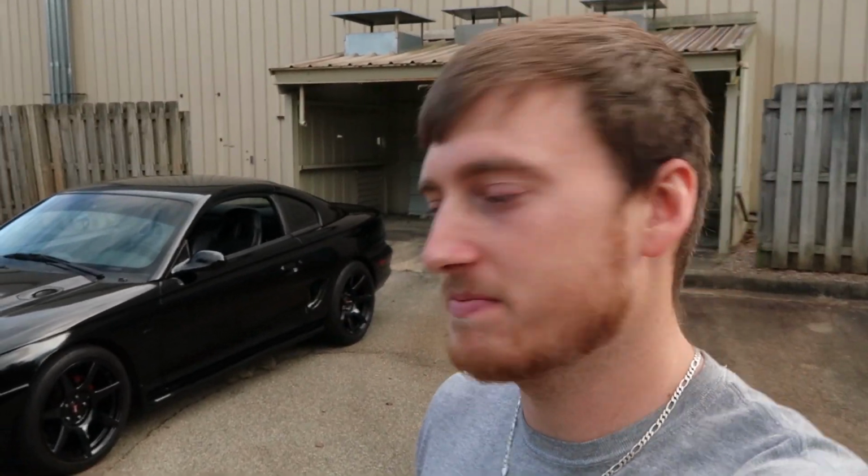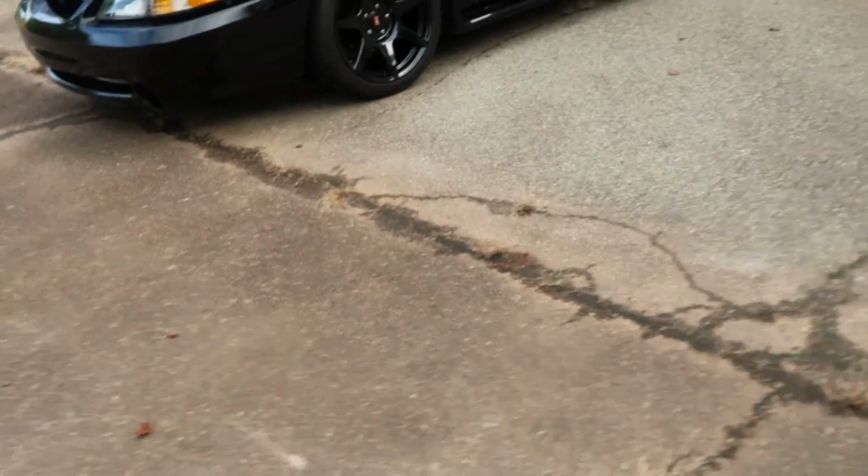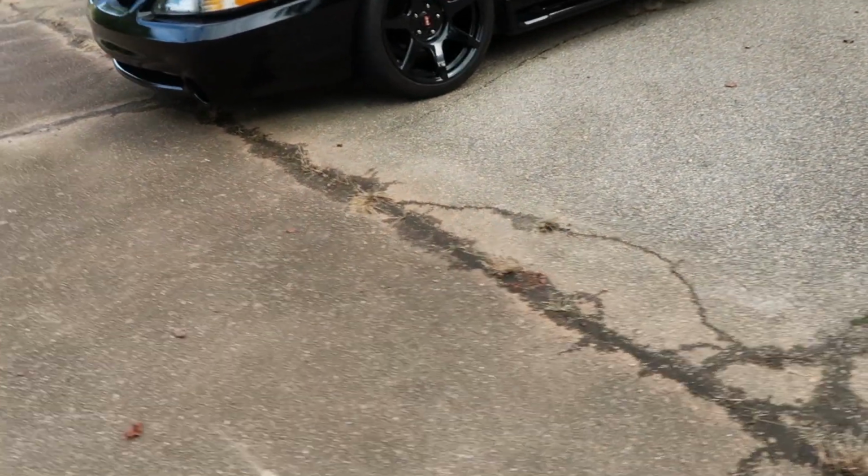So what do you think? Do you think it looks good? Do you think it looks worse than the FR500s? I mean, honestly, I personally think it looks absolutely great. Black on black is just such a clean look, and I just absolutely love it. But down in the comment section below, guys, be sure to let me know, do you like it better than the FR500s? Like I say, these are the SPE R350 wheels, and they're pretty much mocked up off the GT350R wheels, like I said earlier in the video.